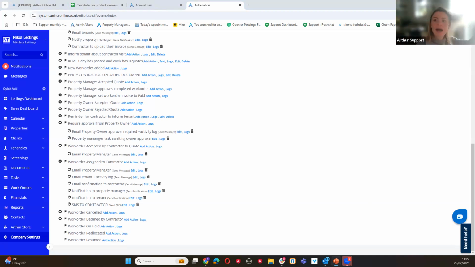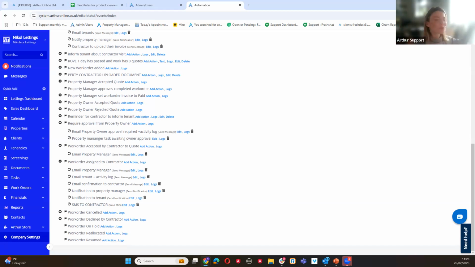Lovely, we're already here. So a very common example that many clients tell me, after I showed them how they can automate this, has saved them a lot of time, is, for example, when certificates are about to end and we need to renew them. So instead of you having to keep an eye and start raising work orders against all the certificates that are about to expire, we can automate this, okay?